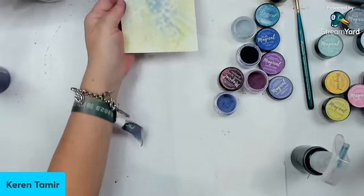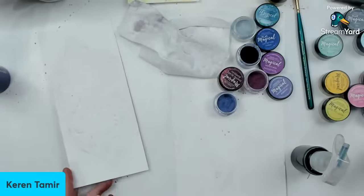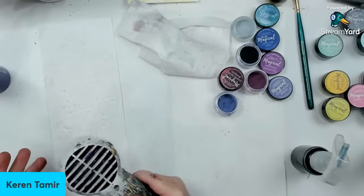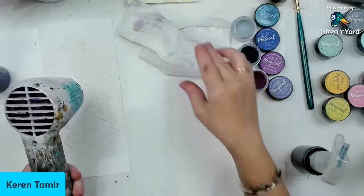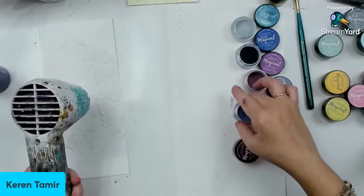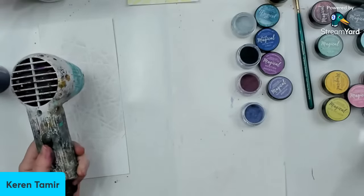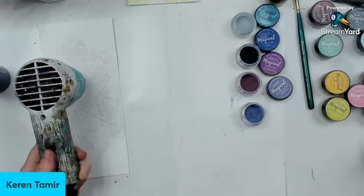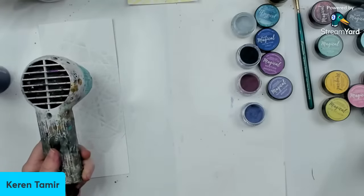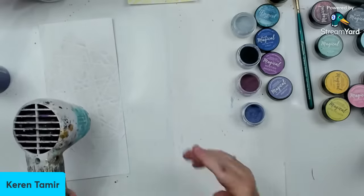Let me go back now and show you what happened with the modeling paste I had originally put here. I'm going to turn on the dryer for a second to make sure it's fully dry. You want to make sure with any type of paste, gel, or paint that it's fully dry. If you do want to join the summit — the free summit — it's running between March 7th and March 10th. Every day you get a few classes released. I am going live on March 7th and presenting my class, and you have 24 hours to watch it.